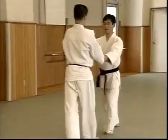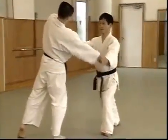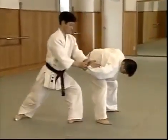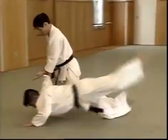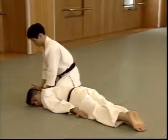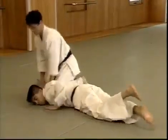As in the number 1 technique, Shite offers both hands at chest height. Moving with Uke's push, Shite moves both hands and body to the side. Raise the hands, pivot 180 degrees, shift the body taking Uke to the mat, break the grip, put the right knee and the hand down, and apply the Ikajo pin.